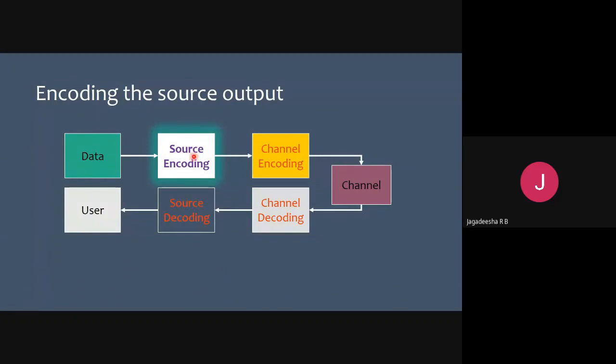For example, consider 4 photos: photo 1, 2, 3, and 4. We want to transmit them from this source to somewhere else. So what do we do? We assign the first photo one code, maybe 00. The second photo we represent as 01. Third photo 10. Fourth photo 11, and so on. So that when it is transmitted to the destination, it can easily be identified based on these codes.